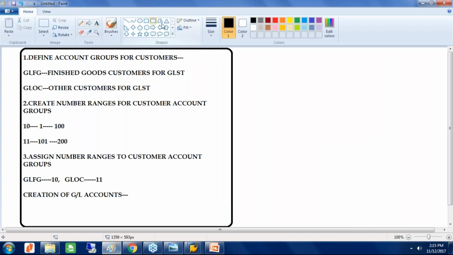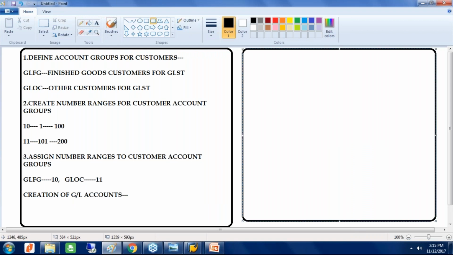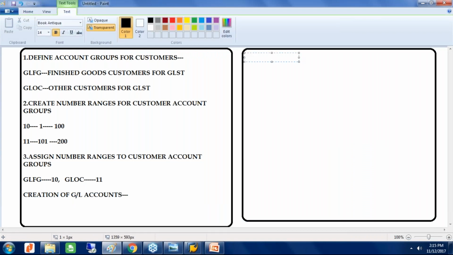The next activity what we are doing is document types and number ranges. So we'll use 3 document types. One is DR, DZ, DA.